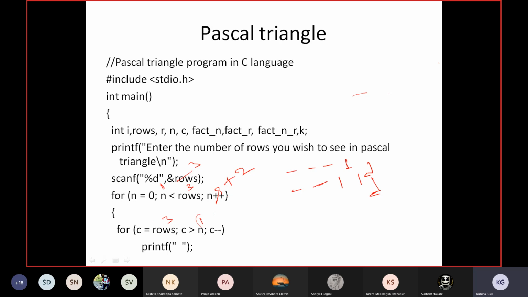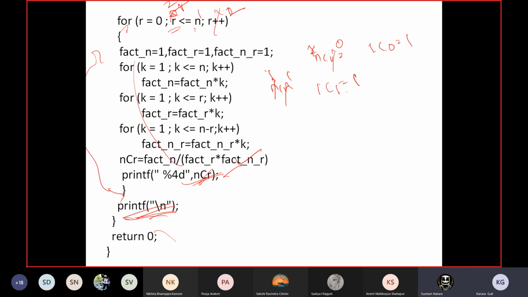N is incremented. So it is 2 now. So I'll write this as 2. 2 is less than 3. Yes, ma'am. True. Yes, I'll enter into the loop now. So C is 3. What is N value? 2. Right? Okay. So now 3 is greater than 2. True. How many times do I have to leave the spaces here? Only 1 time? Yes, ma'am. Right? Okay. So then after this I am coming out of the loop and going ahead with the next for loop here. So look at this now. Right?